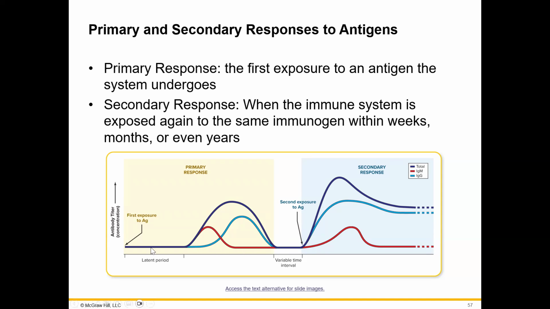The early part, this is a latent period, and you have a lack of antibodies for that antigen. But there is a lot going on. There's lots of activity happening. During this latent period, the antigen is being concentrated in lymphoid tissue, and it's being processed by the correct clone of B lymphocytes. As B cells synthesize antibodies, the serum titer increases to a certain plateau and then tapers off to a low level after a few weeks or months.